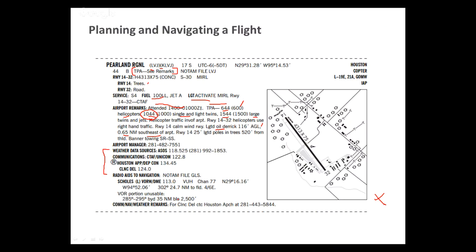Is there anything you see that you want more explanation on, or that looks interesting you want to discuss? Was there a key? Yeah, there's like a 7-page legend. Yep, there's a huge legend. But you kind of get used to some of the acronyms and where some of the important items are. For instance, traffic pattern altitude is extremely important because it's different at every airport.